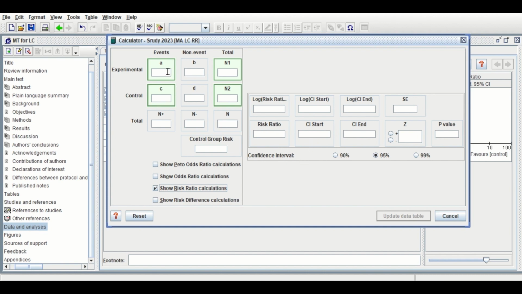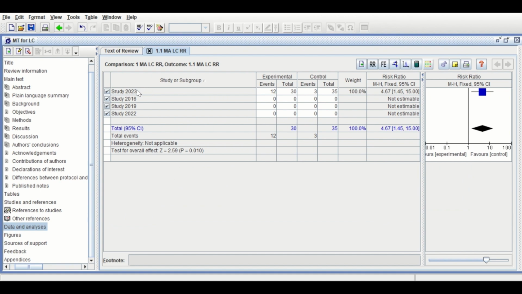To start entering the data for the first study, for the events in the experimental group, it's 12 out of 30, and for the control it is 3 out of 35. If I hit enter, all the values are calculated here automatically, the log RR and the risk ratio. If I click on update data table, the values are inserted in this area.